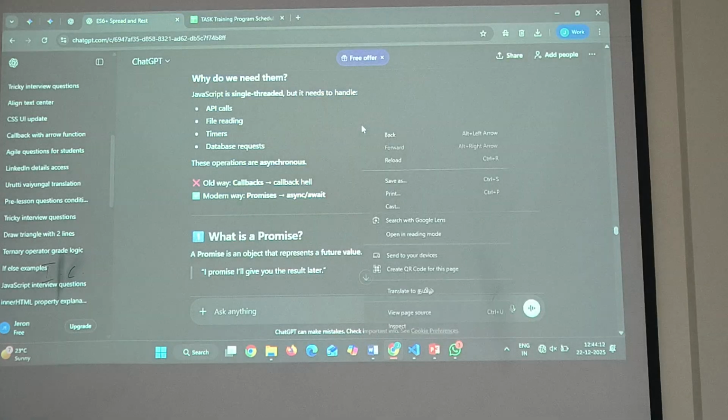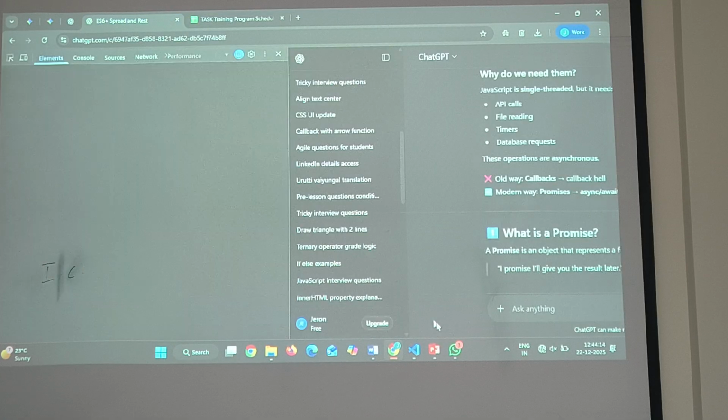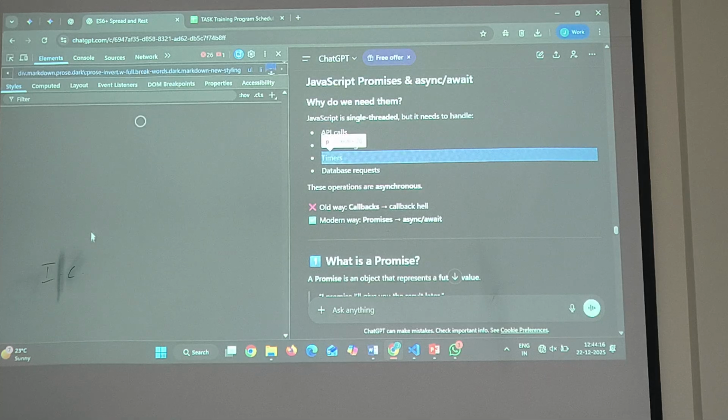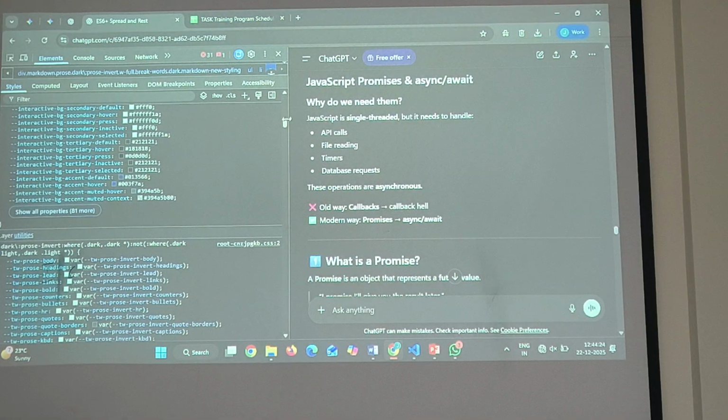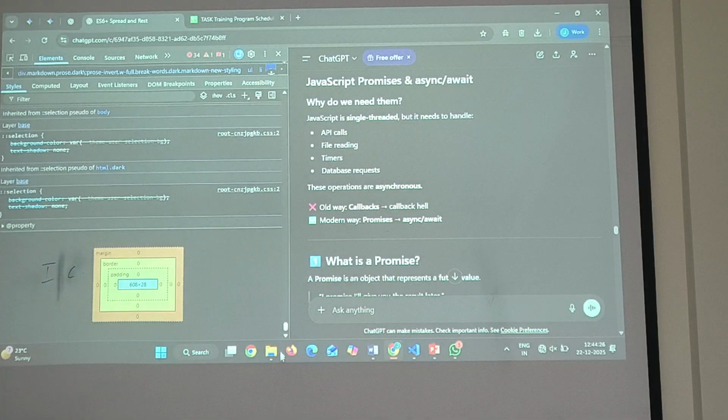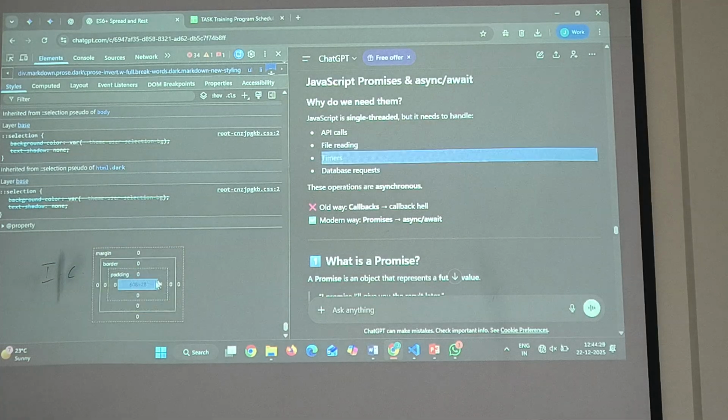Inside that tag, that is the content. Here, see, this timer is the content.